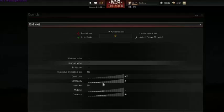Non-linear, I can't even pronounce it. Linearity. This is how you adjust some more of the sensitivity. 0.2 is good for just about any aircraft, and on certain aircraft like the Airacobras, P-39s and the Spitfires, you may want to lower this a little bit, because they're a little bit more sensitive to the wobble. This is how you control your wobble.